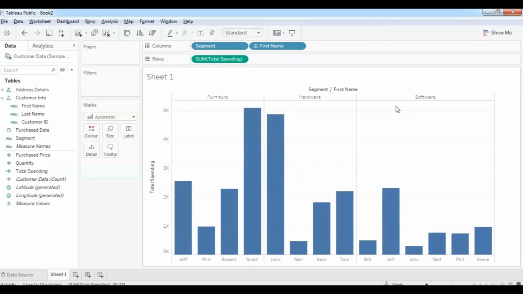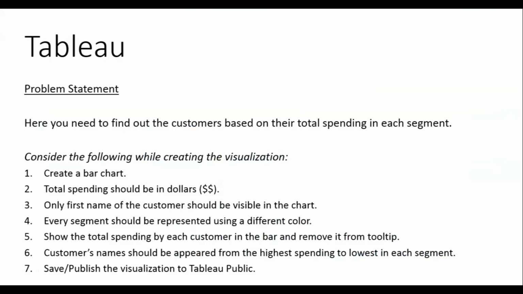So in this tutorial we have created the bar chart, and in the next tutorial we will do the other stuff, that is we will provide colors to these bars, and then we will complete point number 4, and after that we will see the formatting of the chart. So thank you for joining this tutorial, and I'll see you in the next one.